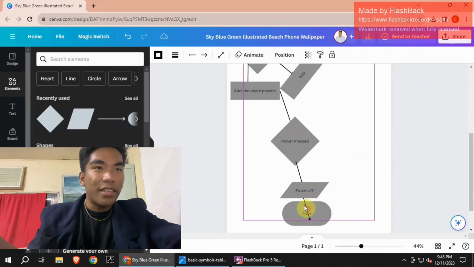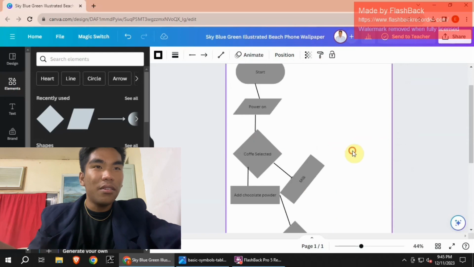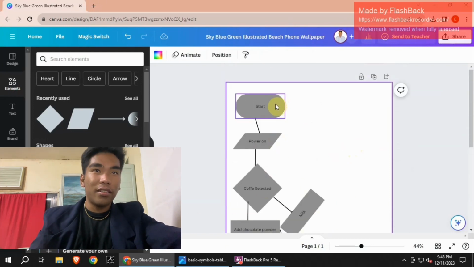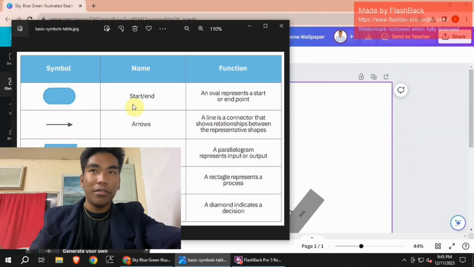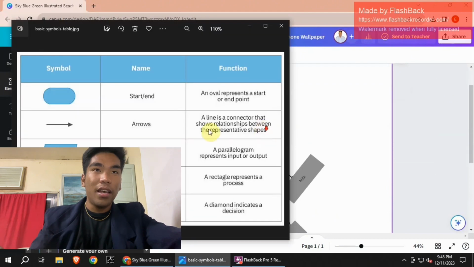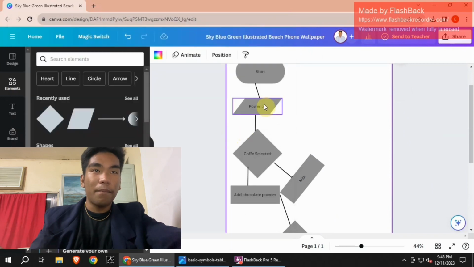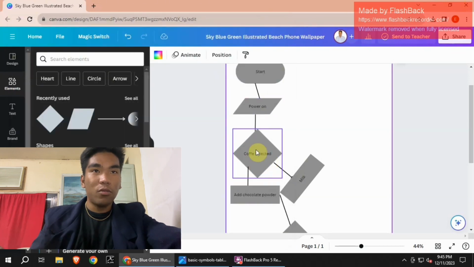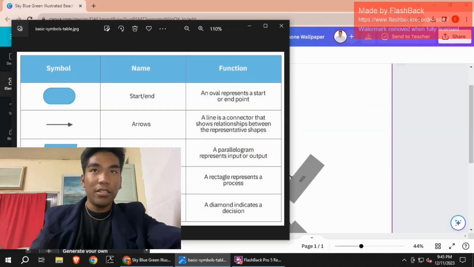Flowchart right here. So first, to sum it up, start. The next one, you're going to use a start symbol and the arrow, and the input symbol for power on, because that represents input or output. For the next one is the decision symbol.